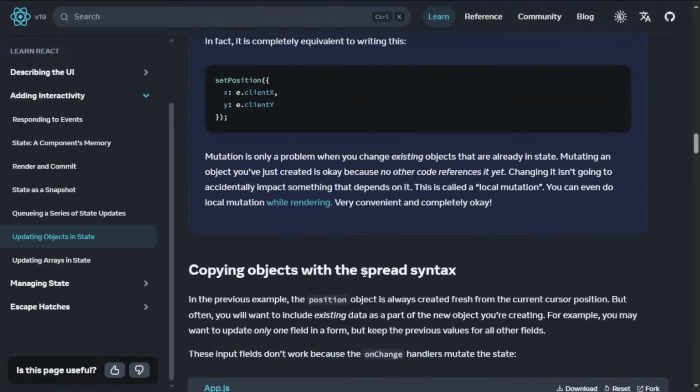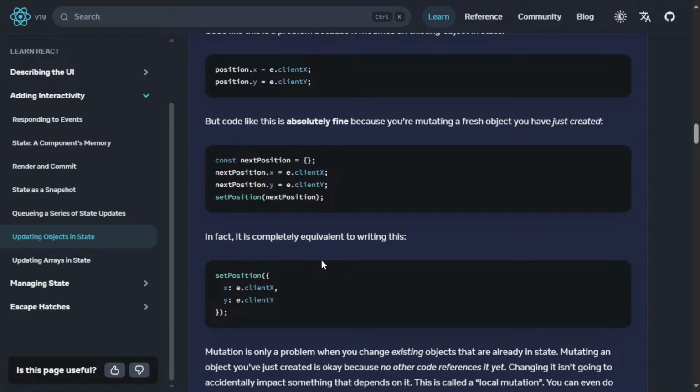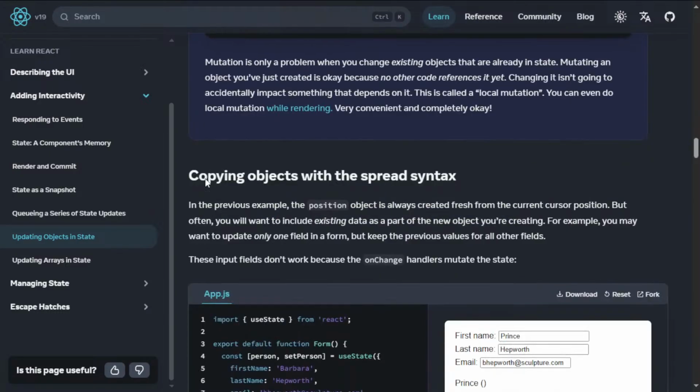Both approaches are applicable. If you update like this, it's going to update all the values of the object, but with this we are updating only the value that we require.